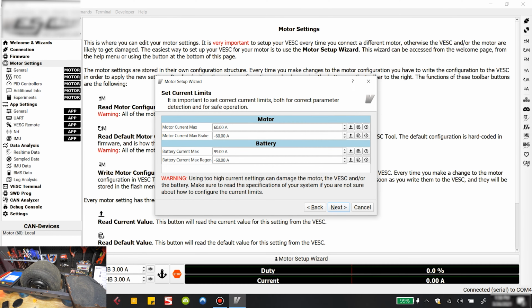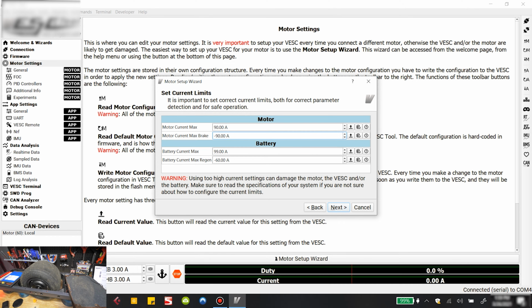Okay, set current limits. Now, I'm going to give you some of my settings because I know what my current settings are for this particular setup and that particular battery. Yours may be different. On this one, I was using 90 and 90. That's just the maximum.